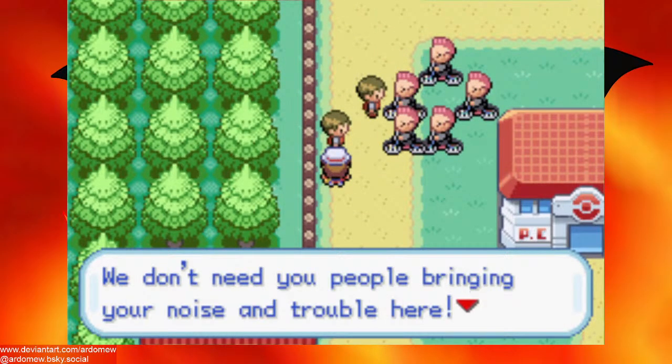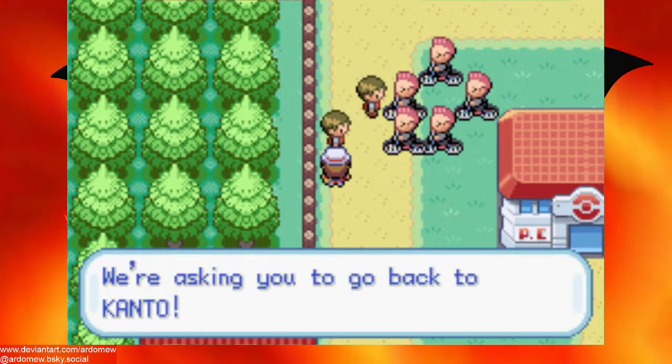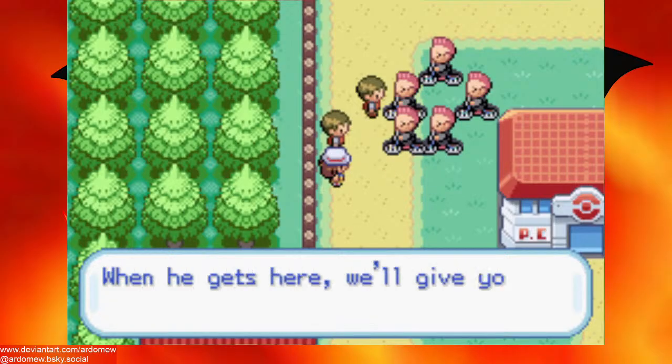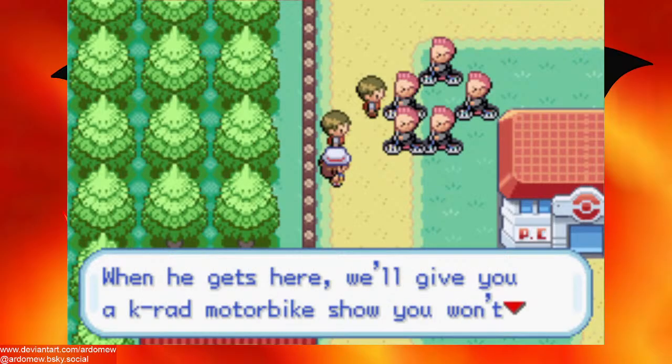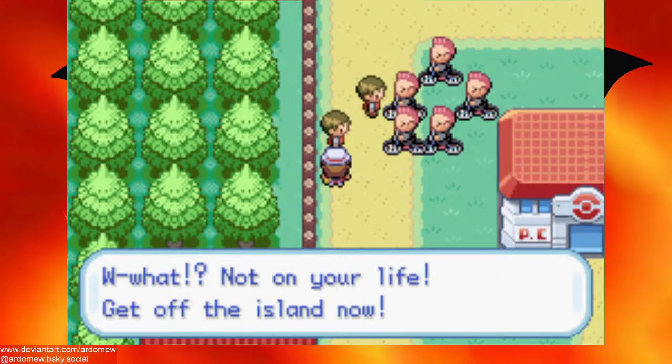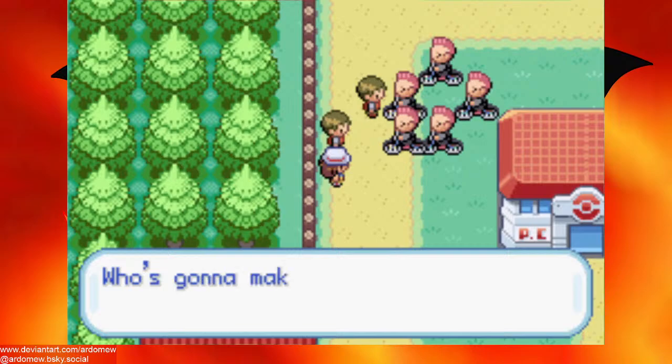We don't need you people bringing your noise and trouble here. We'll ask you to go back to Kanto. Hey, go cry somewhere else. Our boss is on his way. When he gets here, we'll give you a rad motorbike show you won't soon forget. What? Not on your life? Get off the island now!